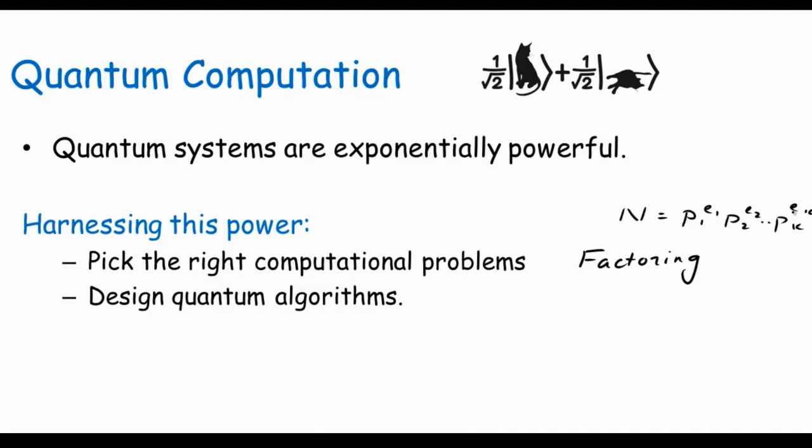Now, even if you have the right computational problem, designing a quantum algorithm is a very tricky task. And actually, for those of you who are already familiar with the design of classical algorithms, quantum algorithms look very different and they have very different design principles. So we'll talk about things like the quantum Fourier transform and a completely new style of designing algorithms. We'll also speak about what are the limits of quantum computers. What are those problems that we believe cannot be solved quickly even if we had quantum computers?